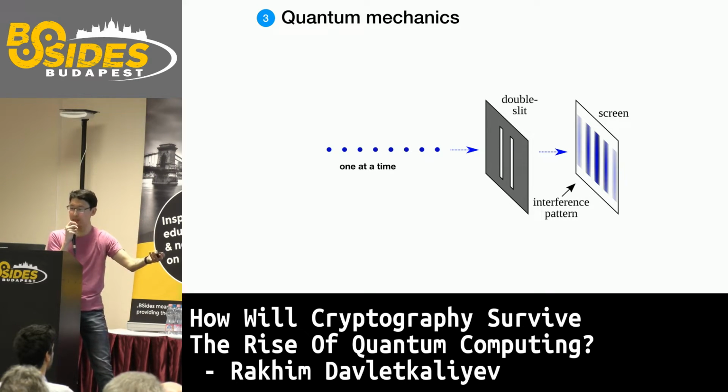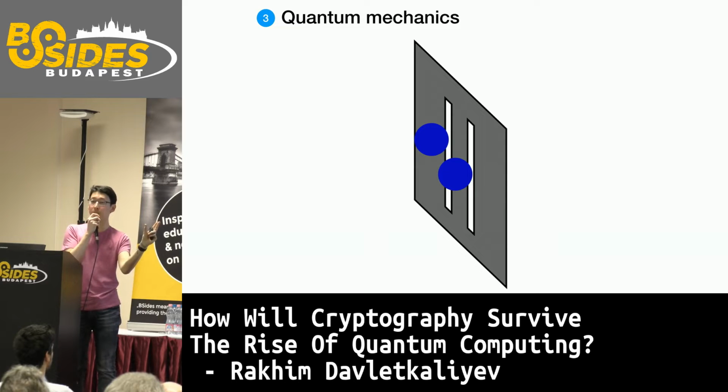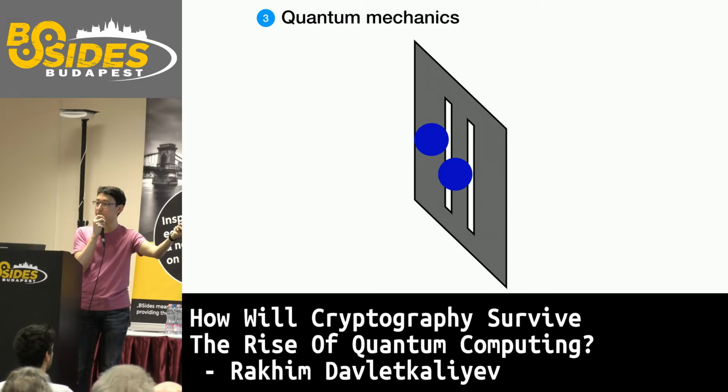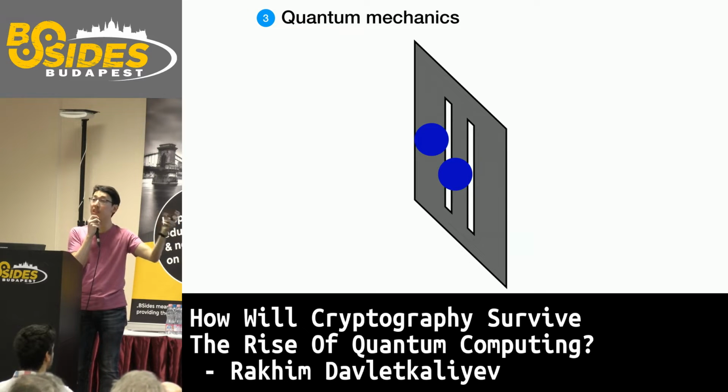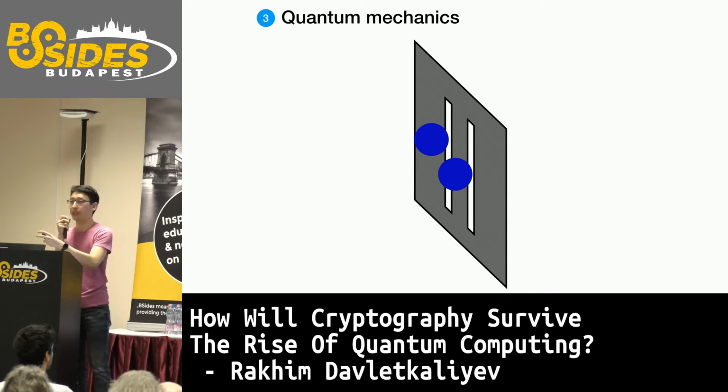It doesn't make sense. And the only good explanation to that is it's going through both slits at the same time. You shoot one electron, it goes through both things at the same time with some probability and then collides with each other on the other side and produces the interference pattern. But if you put detectors on the slit and you want to see, is it going through the left one or is it going through the right one, you'll see the answer. Like, this one went through the left one.